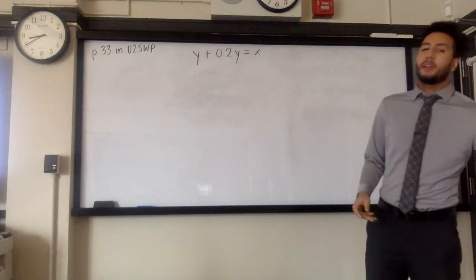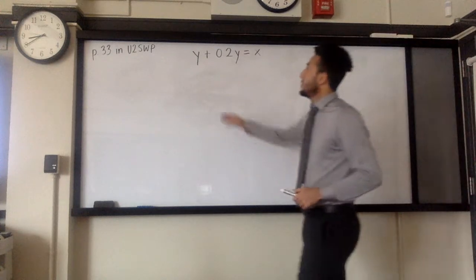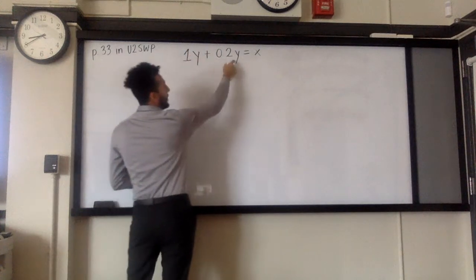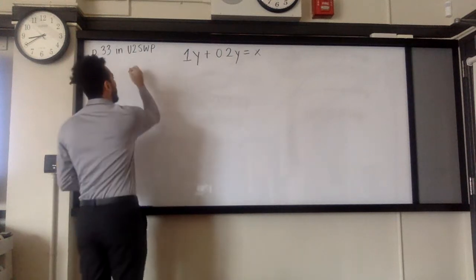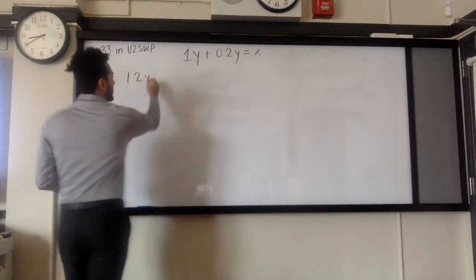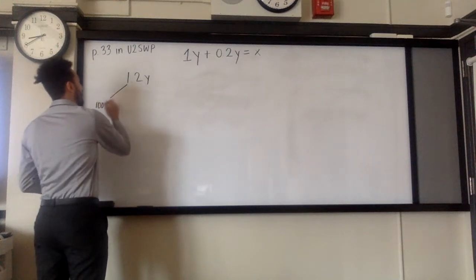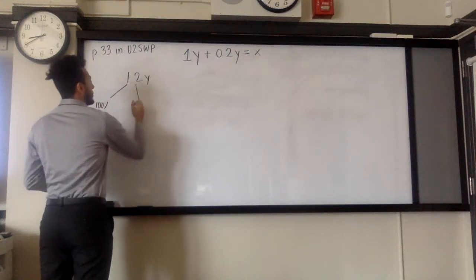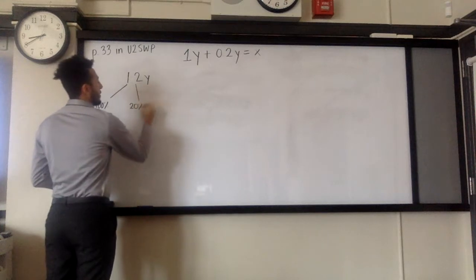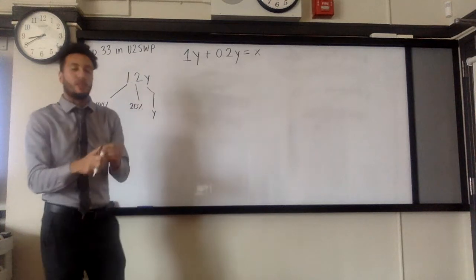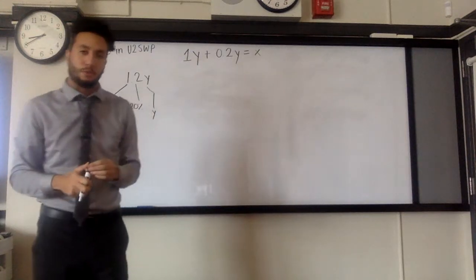And of course, if I wanted to simplify this a little bit, I know that there's one y in this situation right here. And if I'm adding 0.2y, that would be the equivalent of 1.2y if I want to simplify that. Of course, that 1 would represent the 100% of y, and the 0.2 would represent 20% of y. So this would be equivalent to that. However, for the sake of this problem, I am going to continue using the original.